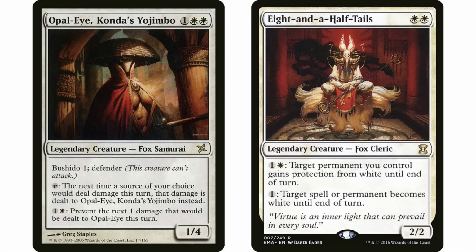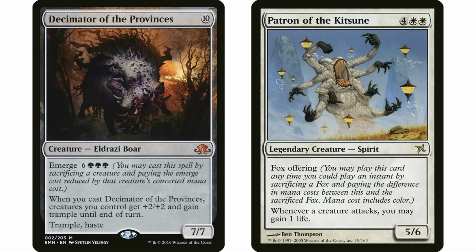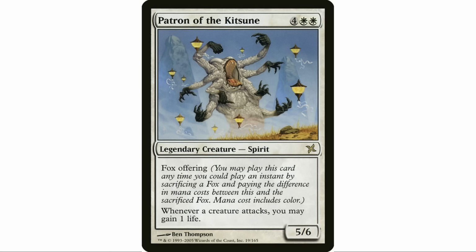So just to run through how this works, right? If I have my Opaleye out, I can cast my Patron of the Kitsune for 3 mana, right? So I'm going to sacrifice my Opaleye. It reduces the cost. I guess it's exactly like Emerge. It works the same way, except I can also cast it with Flash, which is great. So it's only going to cost 3 mana, and I can cast it with Flash. That's really, really good.